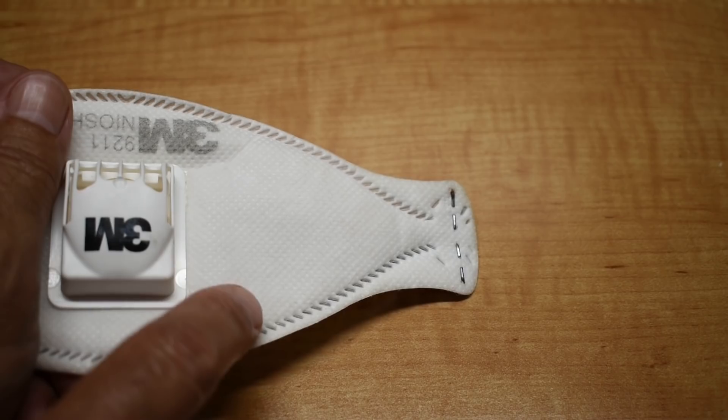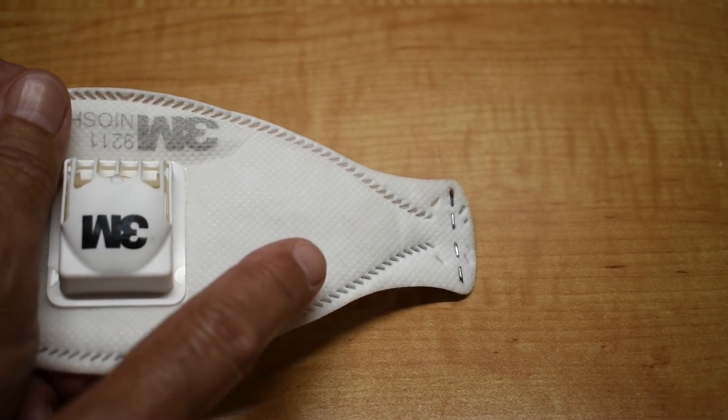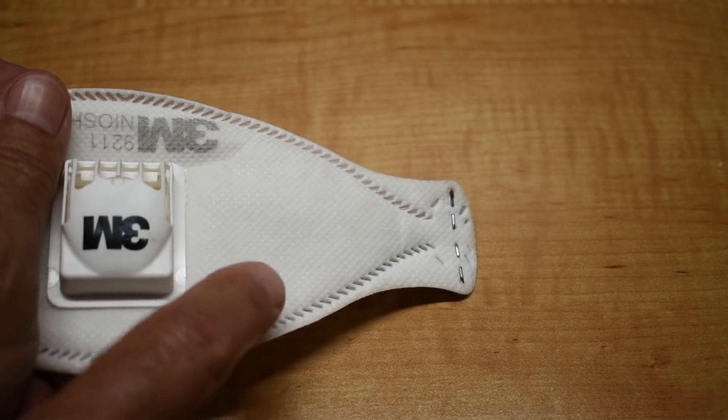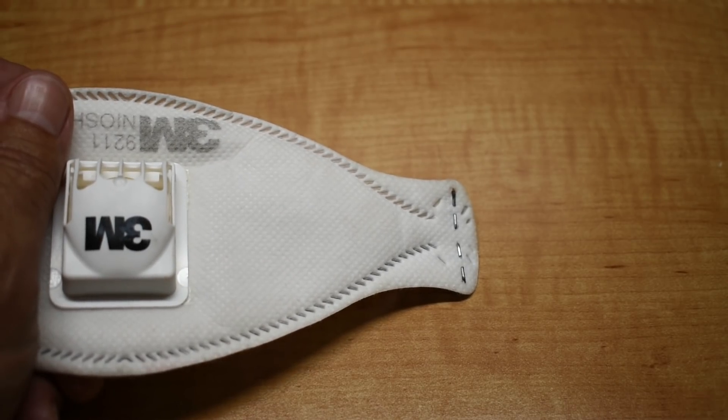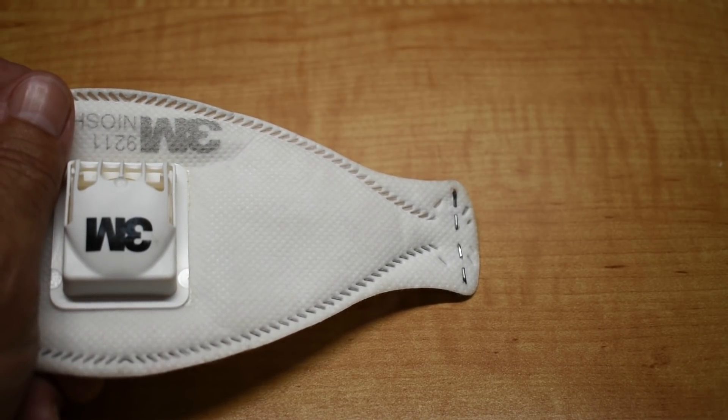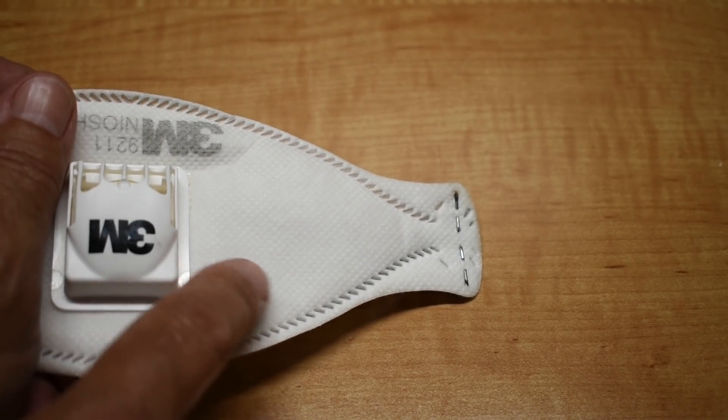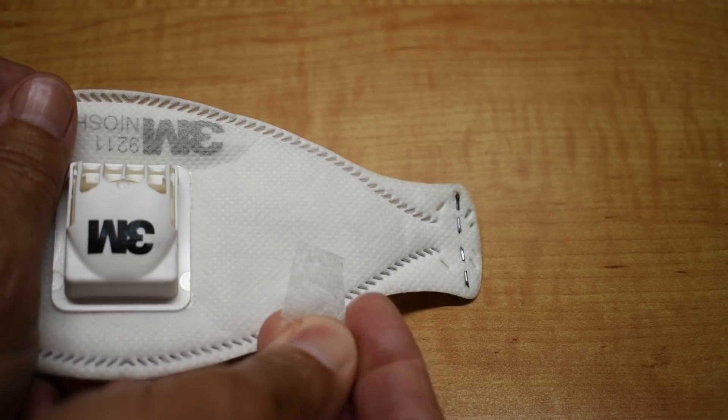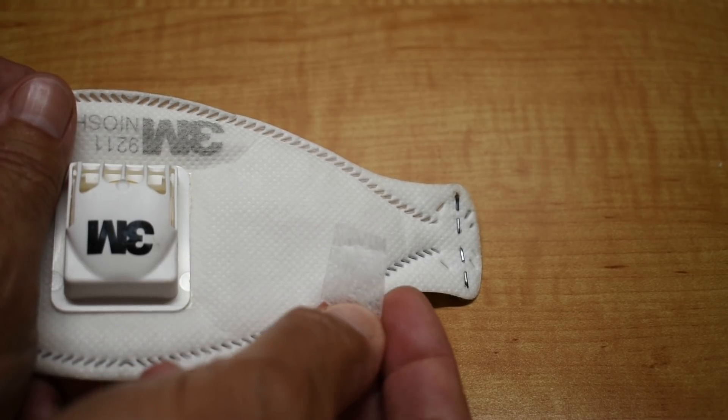Underneath that outer layer, which is the covering or cover web, on the front of the mask it needs to be more rigid. And the reason why it needs to be more rigid is to prevent the mask from caving in when you inhale. So underneath this outer layer, which you just saw, is this thicker material. And I'm going to show you right now under the microscope what it looks like.